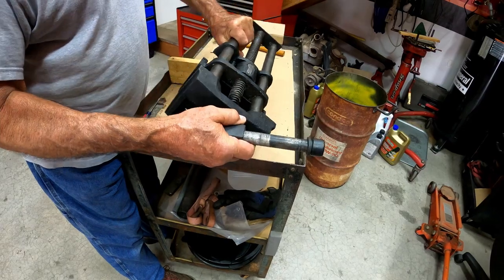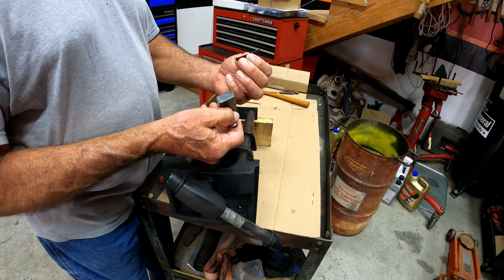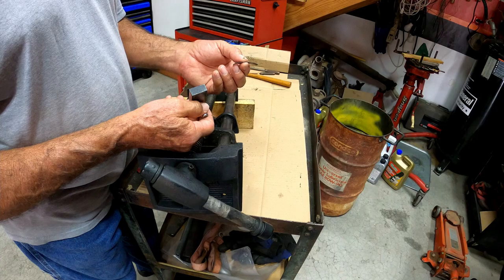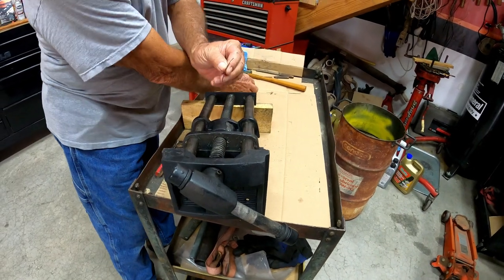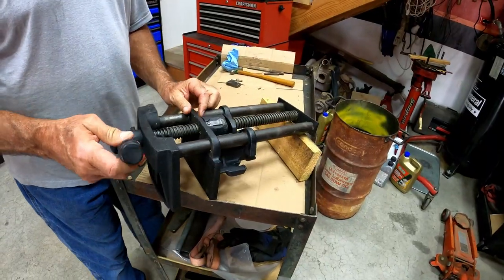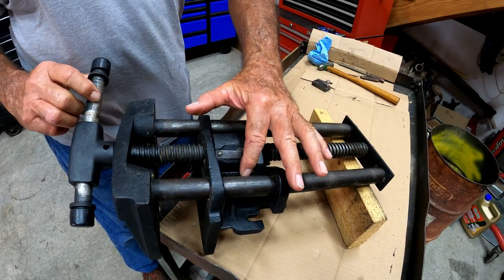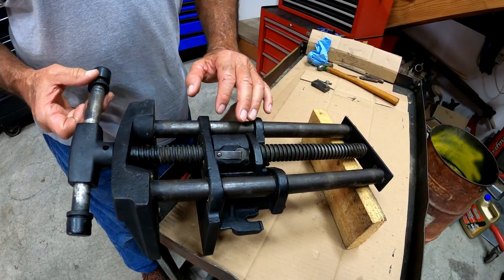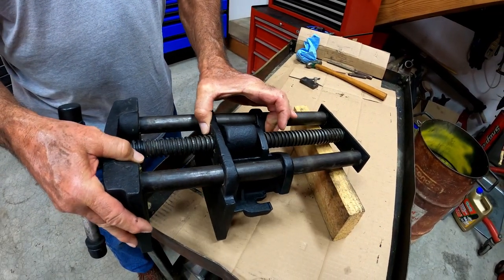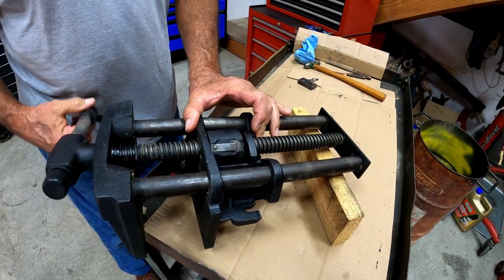I'll flip it over and show you what it looks like on the bottom side when it does that. By the way, this piece is held in by this little spring and I'll show you how that sets in there too. It took me a little bit to figure out which way it went because it fell out — it's got a curve on it and a little piece at the bottom. You can see how it moves back and forth: it rotates to this side to tighten up, and when you want to release it you just turn it and it rotates the other side and frees up. Tighten it again and it rotates back and locks in place.